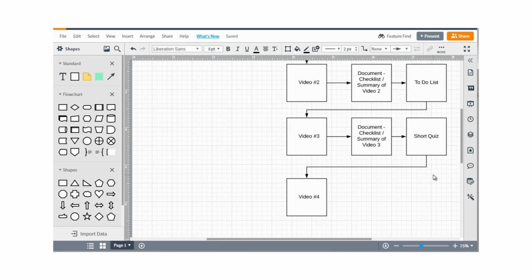So what that does is it makes things negative, and we don't want to create a negative environment. You want to keep things positive and keep them excited. So let's move from a short quiz to video number 4. So same thing here. We can do this here, and we'll do video 4.